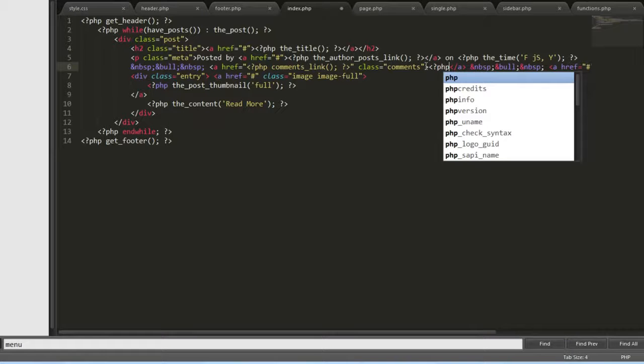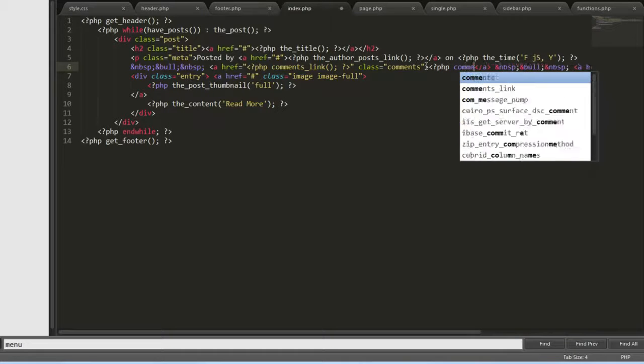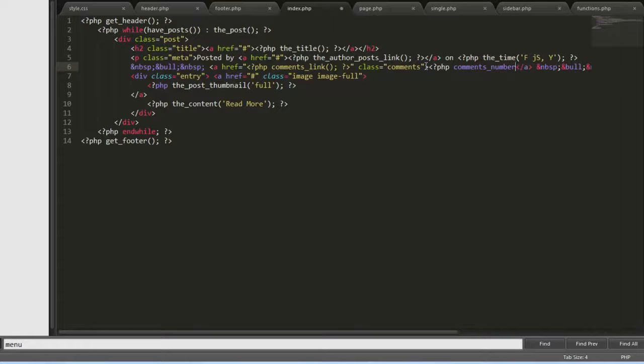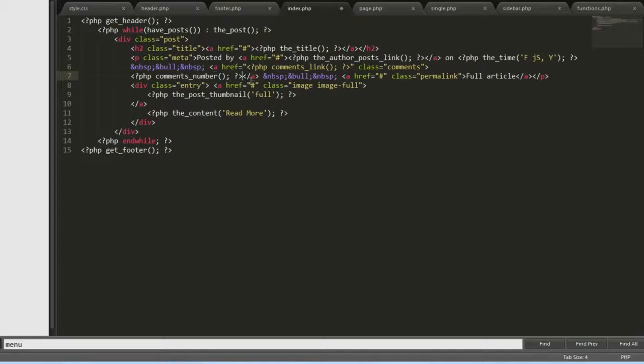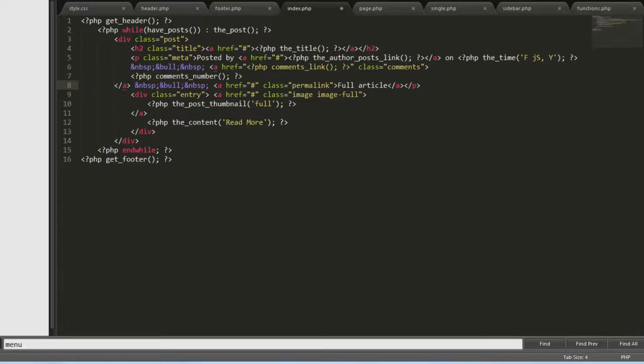Now what we do here is we can say PHP comments number, and this is going to take a few parameters. Let me just put this on its own line. Okay, so the first parameter will be what we want it to say if there's no comments.